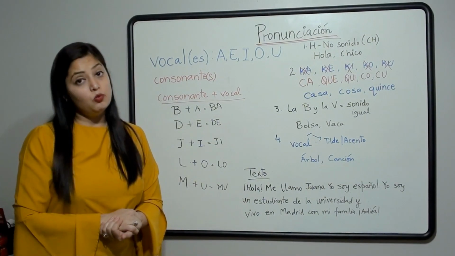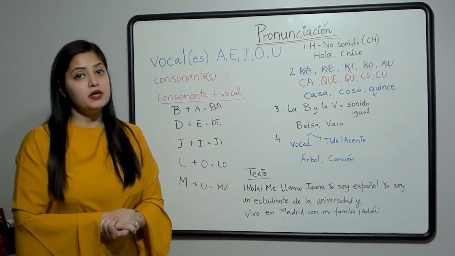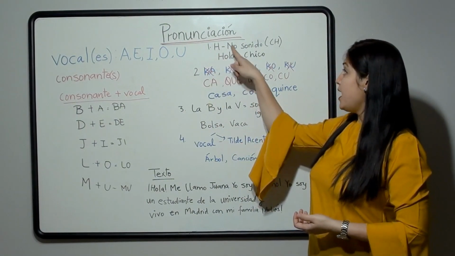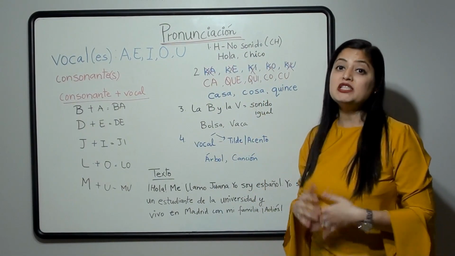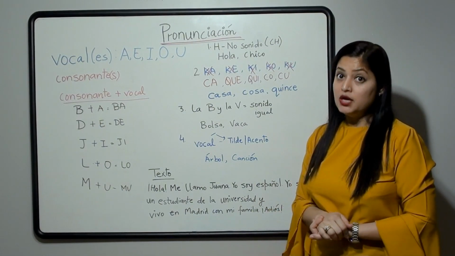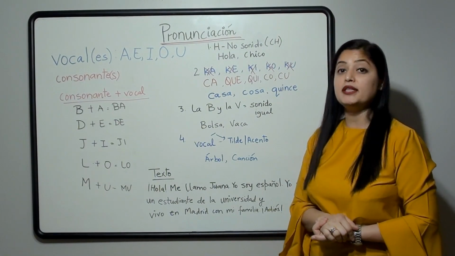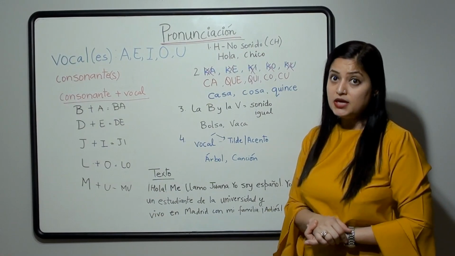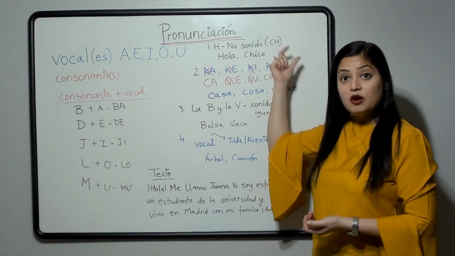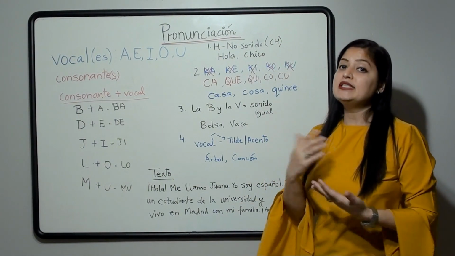Apart from breaking any word into smaller chunks, there are a few other things that we need to keep in mind before we try to pronounce any word in Spanish. The first rule is that the alphabet H has no sonido. No sonido means no sound. That means whenever H comes alone, it is never pronounced in the word. But you have to keep in mind that in the previous video, I also taught you another alphabet that used to be part of the Spanish alphabet list and it was called Che. So if H comes with Se in the form of Che, we indeed pronounce that. But whenever H comes alone, it is never pronounced.